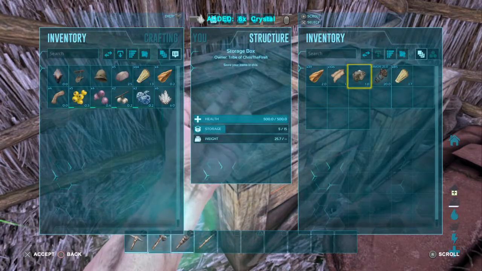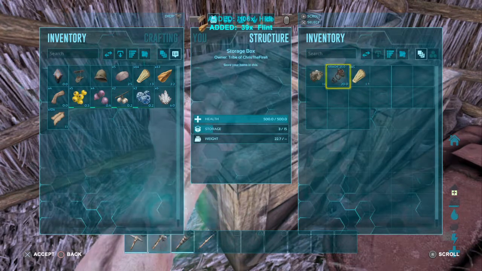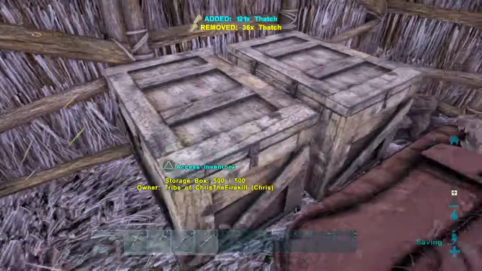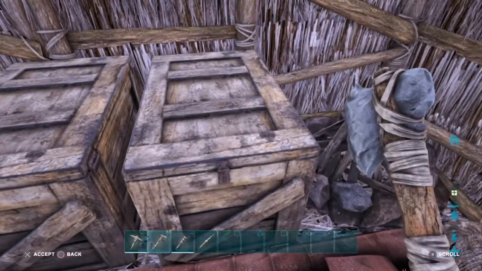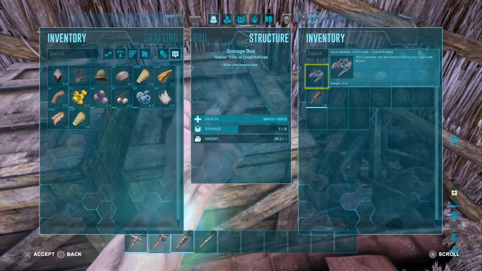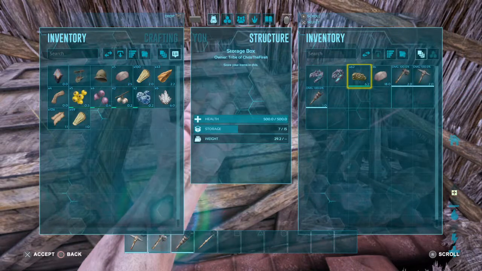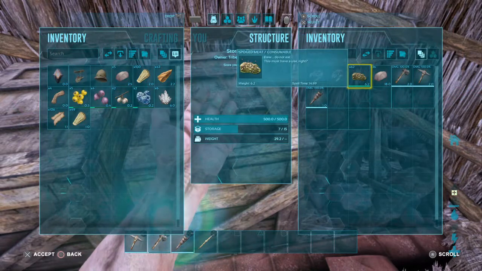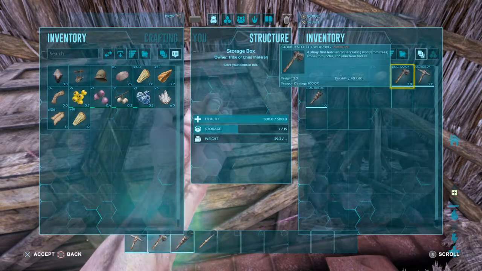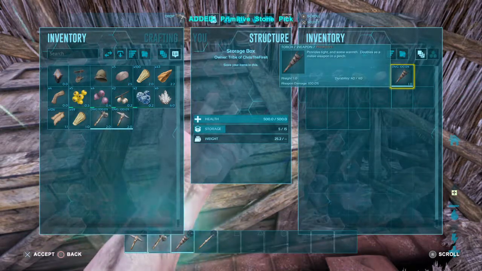Got some crystals, some hide. Hide is always good. Some flint, some thatch. He's got 1 piece of metal, but we don't really need metal yet right now. He's got a Bionic Giga costume, Bionic Rex costume. He has a bunch of spoiled meat. Some stone. I'll go ahead and take his 2 pickaxes and his torch for mine run out.